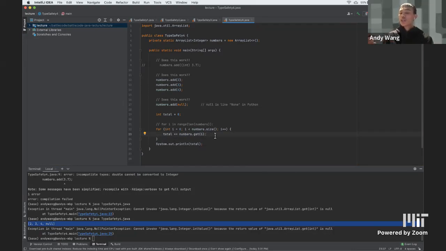Now in the case that we want to change the value of the ith element of numbers, we can instead use numbers.set(i) in order to change it. We need to say something like numbers.set(i, 10), and this is going to change the ith element to 10. So that's just quickly covering what's really going on in these 3 lines.